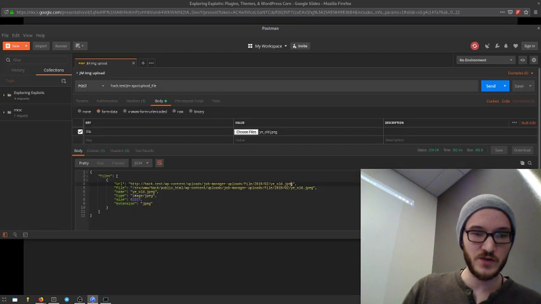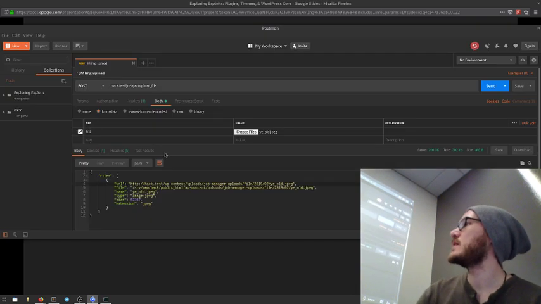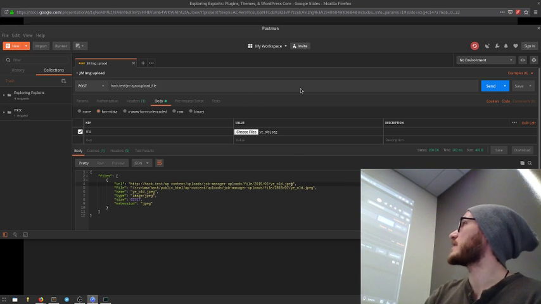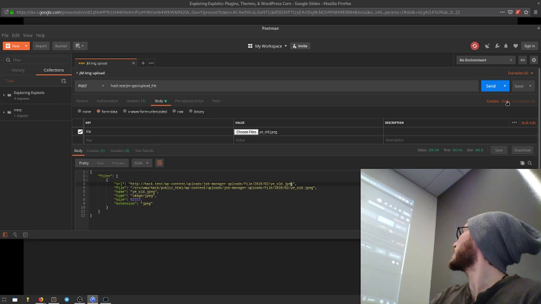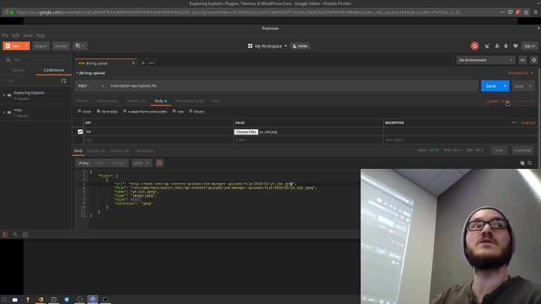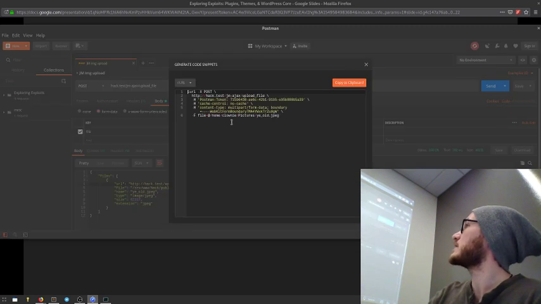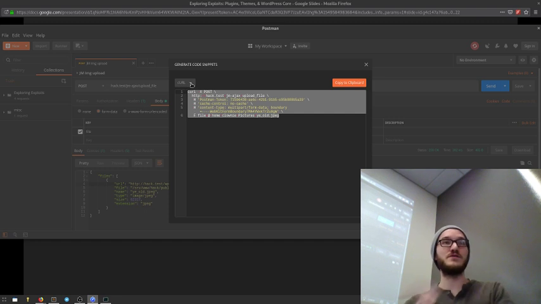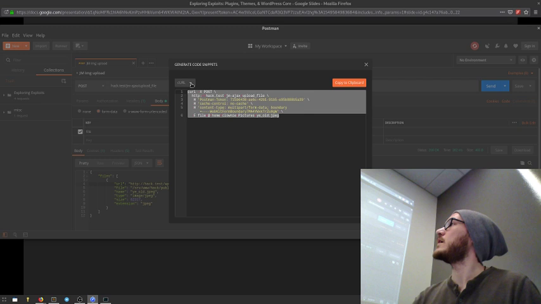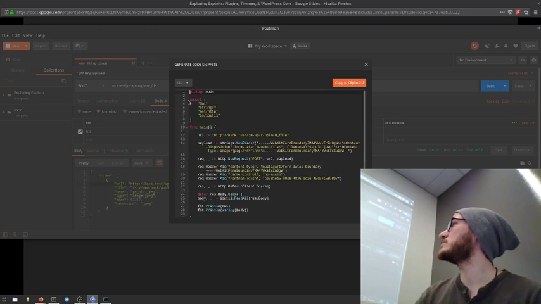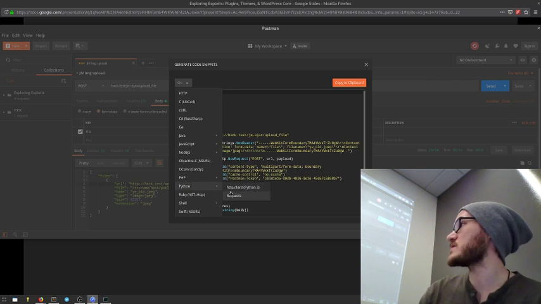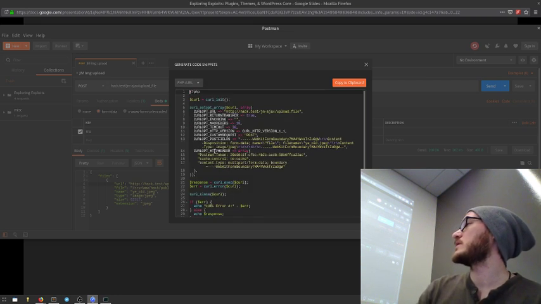The other thing I wanted to show you, I'd mentioned that it was easy to automate this, and you saw how simple it was to do it in Postman. Postman has this feature that I absolutely love. Right here, this little button. If you can't read that, it says Code. You click this little guy here, and what has it generated but the curl code needed to do what I just did in Postman. If you don't like curl and you like Go, there's the Go code. If you don't like Go, you're a Java person, you're a Node.js person, you're a PHP person. We all know PHP because we're all WordPress people. Here's how you can do it in PHP.